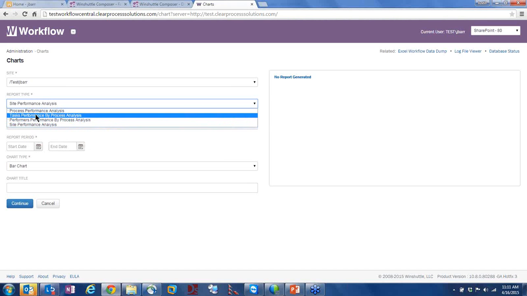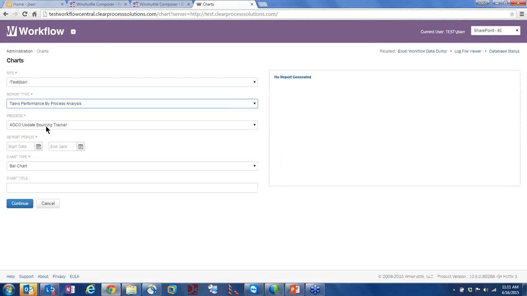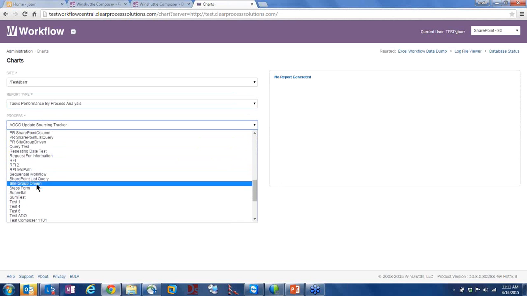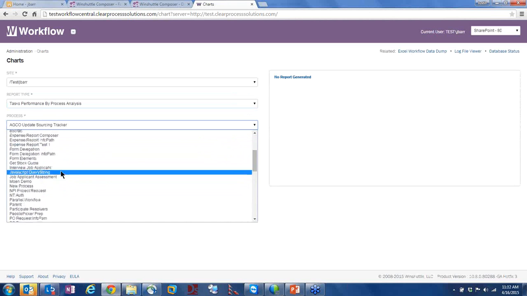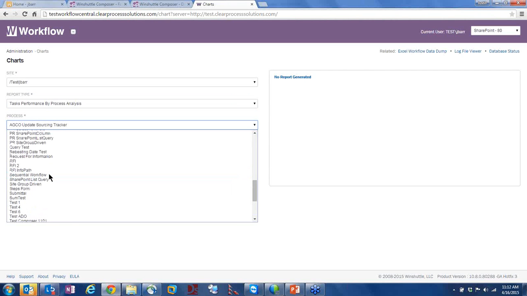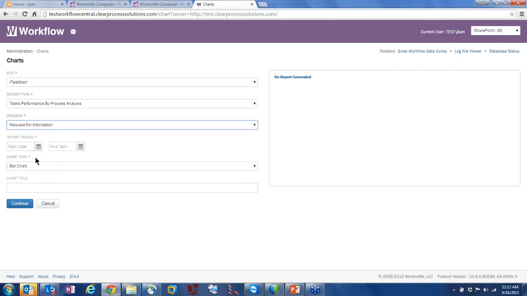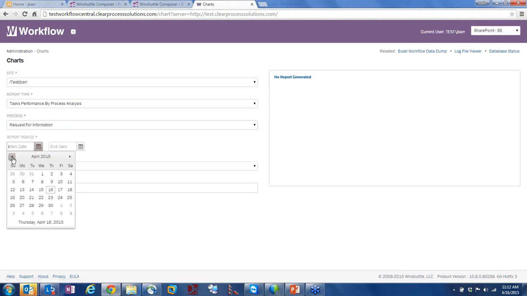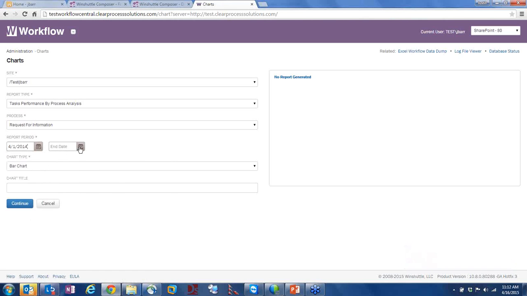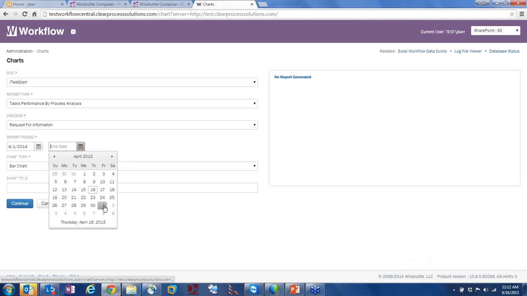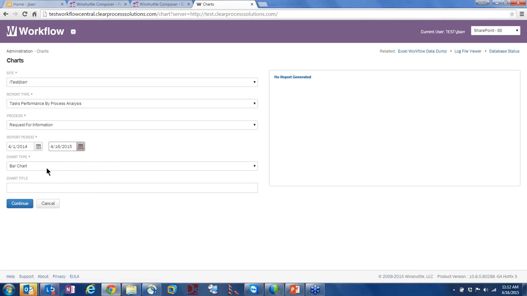that information. So if we do go ahead and just say, we'll say task by performance, and then we can look at some of, these are all the forms in the workflow I've done for WEBtips and clients over time and demos. There's a lot of forms that I have in here, and we'll go ahead and take a look at the request for information. And I know I did this a long time ago. It was a demo way back in the day, so I'll take this back to April 1st, and then you can report on it through today's date, the 16th.